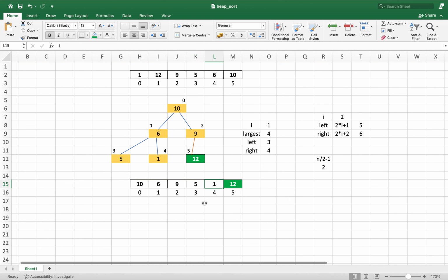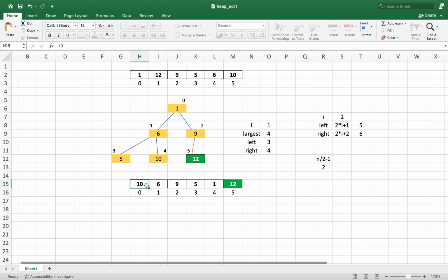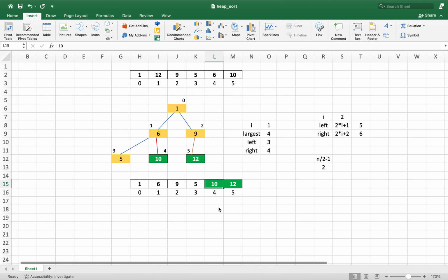The size of the heap has reduced by 1. So now the nth position of the array is this. So 10 will be placed over here and 1 will come over here. Let's do the swap. So it will be 1 here and 10 over here, and let me do the replacement in the array as well. 1 over here and 10 over here. Okay. Now what's the next step? We'll cut this element off as well, and the heap size has reduced again by 1.